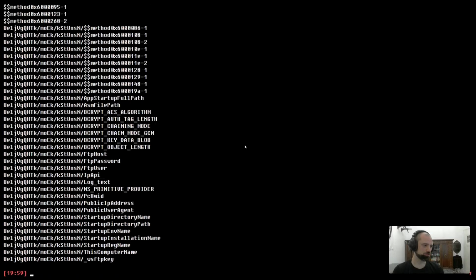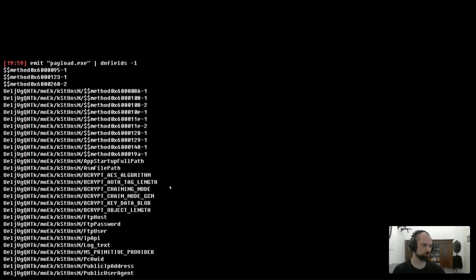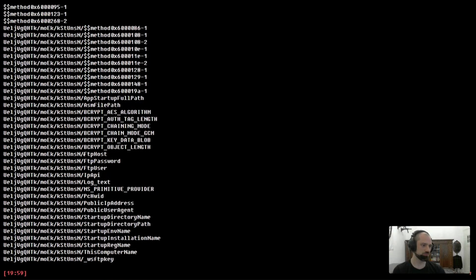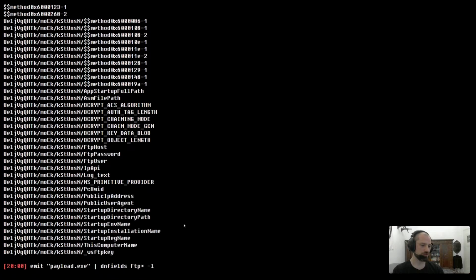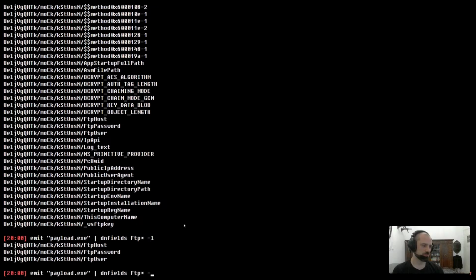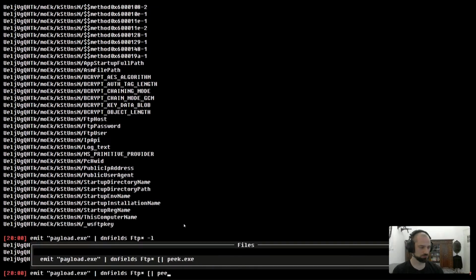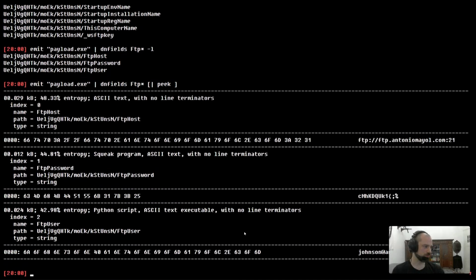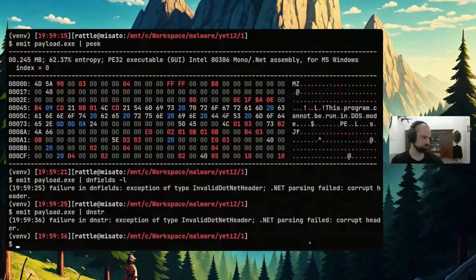Okay, so this is what it's supposed to look like. I don't know why this didn't work, but it's supposed to give you access to constant variables like this, and also allow you to pull out specific ones. So in this case, you could pull out the FTP host, the password, and the user individually.